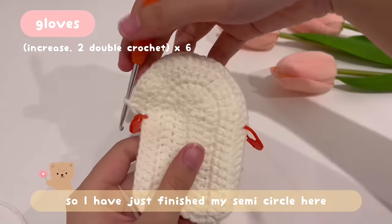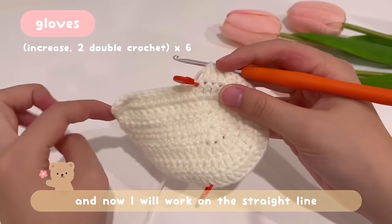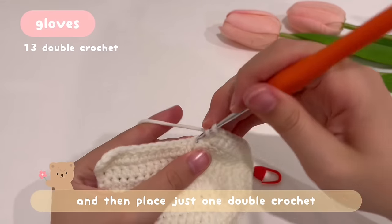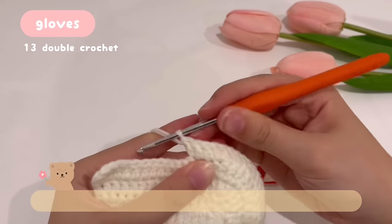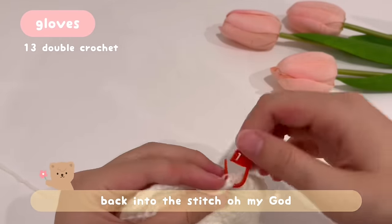So I have just finished my semicircle here. And now I will work on the straight line. And then place just one double crochet. Then place the stitch marker back into the stitch.